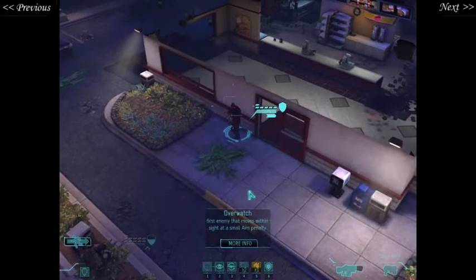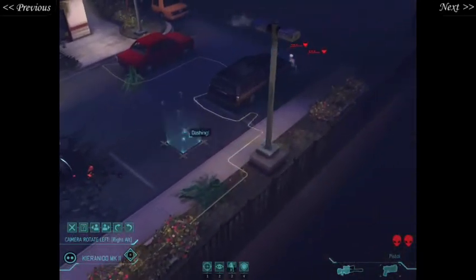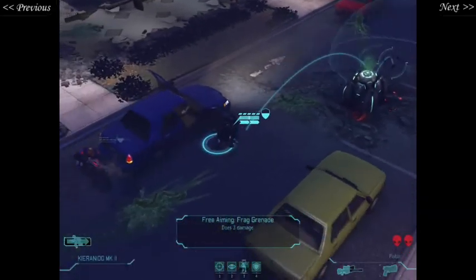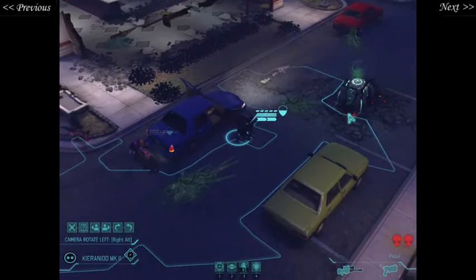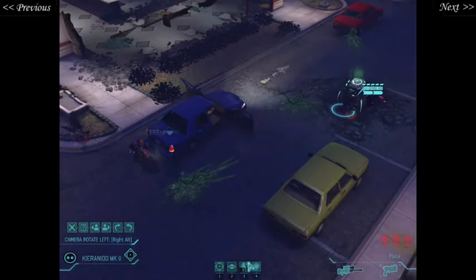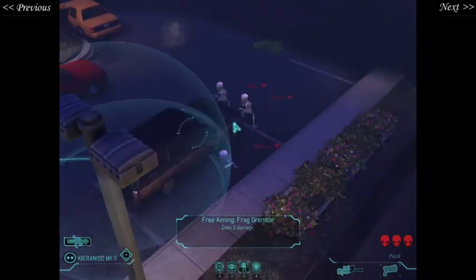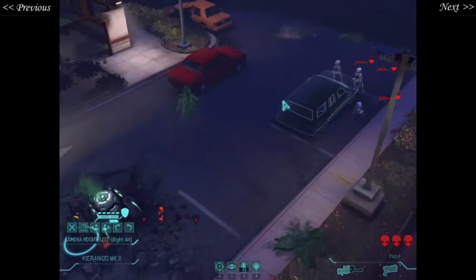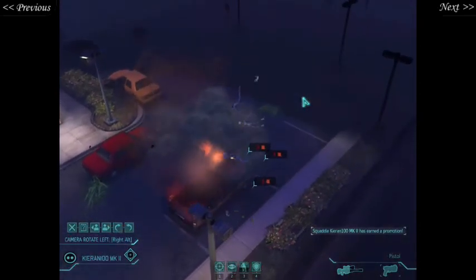Alright, now we'll Overwatch. Now Kieran can see some foes. Kieran, however, has a secret plan. It's called a frag grenade. And if he moves forward, he'll be able to use his secret plan very effectively. Hopefully. I think he can, provided the mouse doesn't play games with me. He can. Destroy the car and all the sectoids. That's a brilliant, brilliant kill.